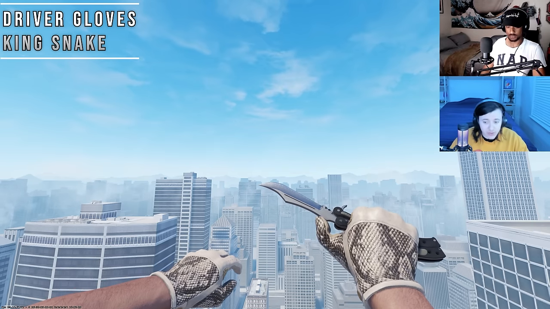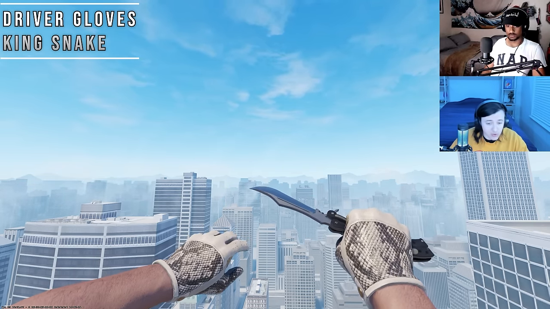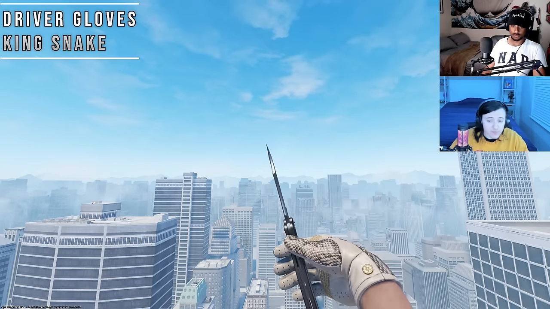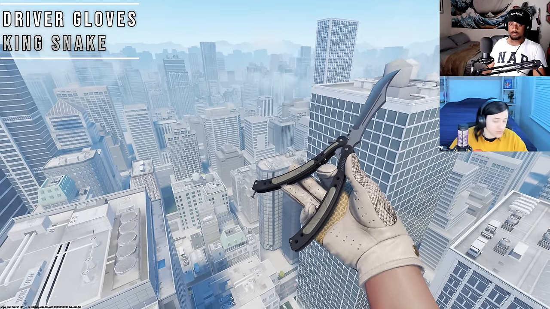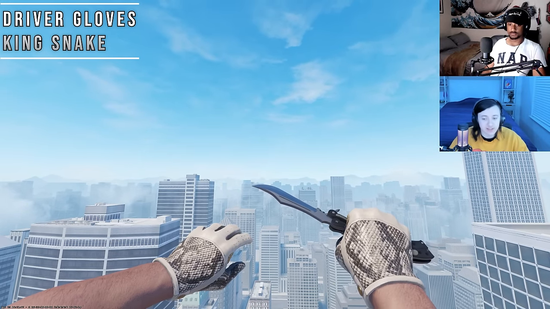We have a lot of variation in the patterns themselves. You will have to find a cleaner wear pattern so that the knuckles aren't destroyed, because it does tear up the gloves pretty bad with higher wear. And the actual little inner palm pattern is very clean as well. It's got this designer look to it. These are clean gloves, and I'm a fan of them, even though I don't like snakeskin pattern.